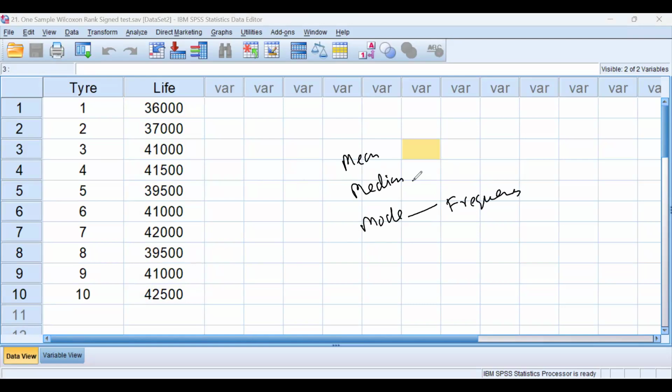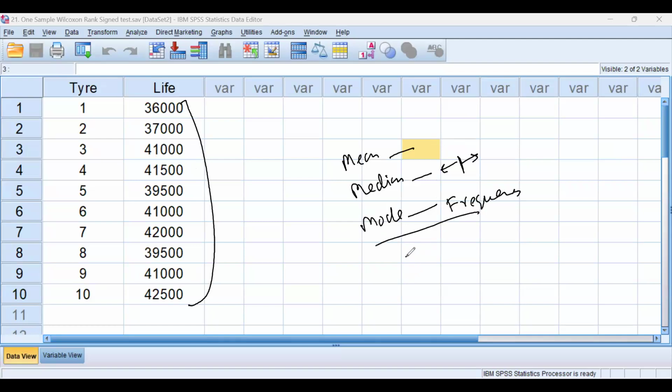Median tells us that 50% of observations are below this point and 50% of observations are above this point. And mean gives the average. Average means we combine all the observations and divide by the number of observations, so we get the mean value.